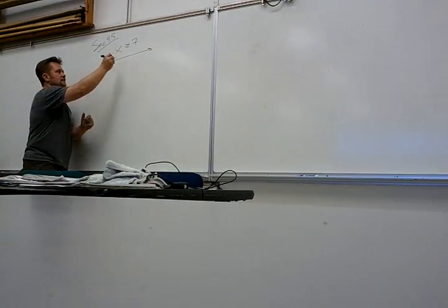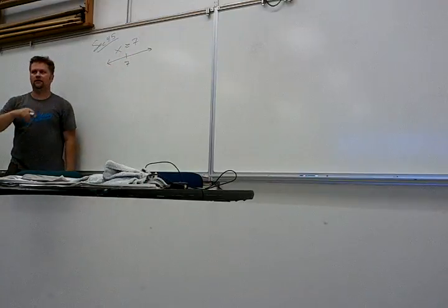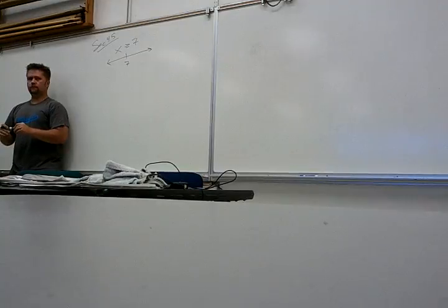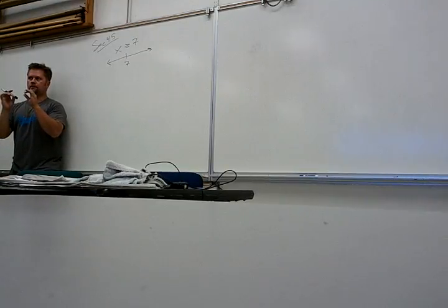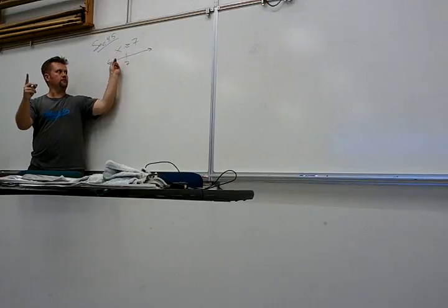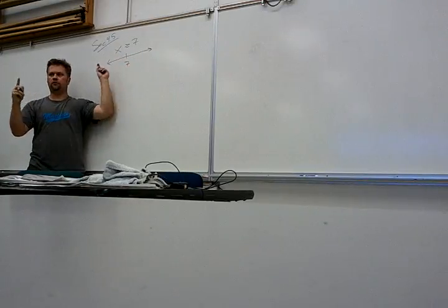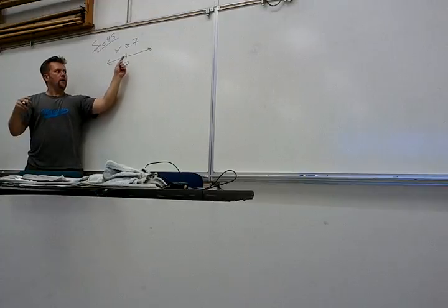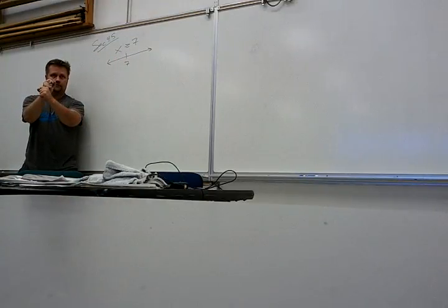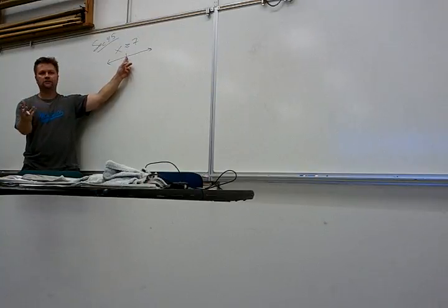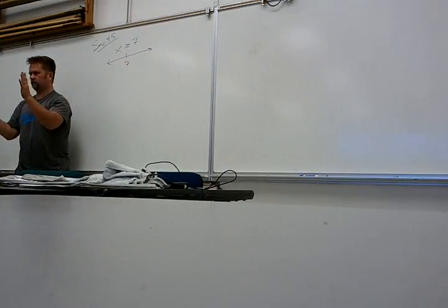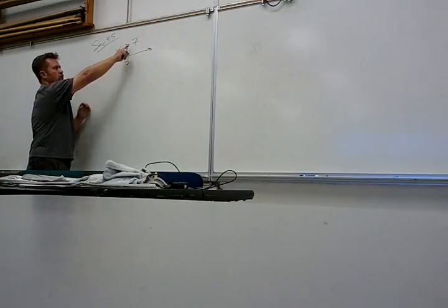So what's the most important point to plot on that graph if you're going to graph this solution? 7. Because that's the dividing line between good and evil. No, between answer and not answer. Right? Let me make sure you understand what I'm saying. How many dimensions is this? 1. 1 variable, 1 dimension. I can only move left or right here. The dividing point of a line is a point, and that point divides it into answers and non-answers. On one side, there's all answers. On the other side, there's no answers. So, of course, we know which way to go.